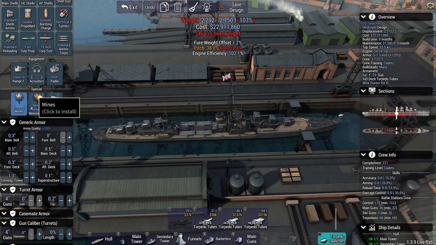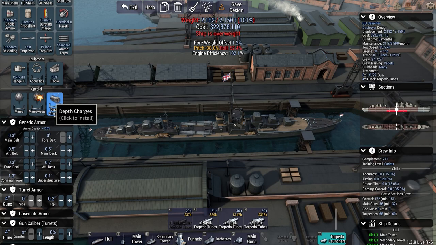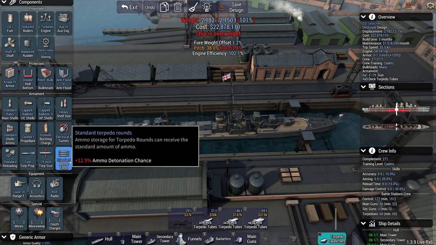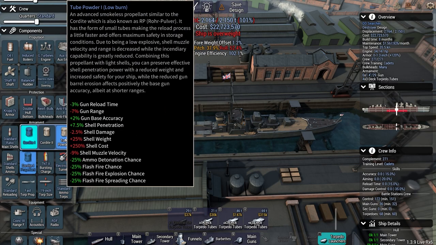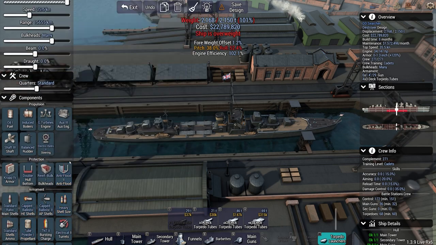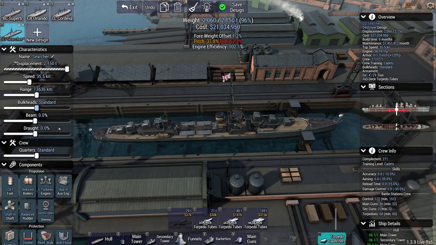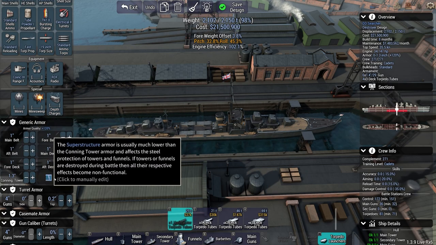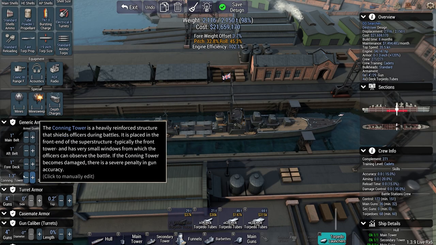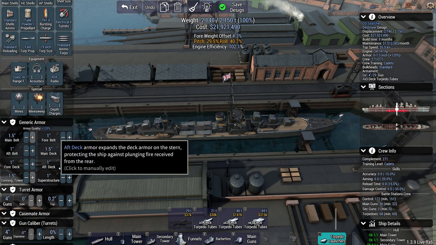Let's go Minesweeper 3. Mine Layer 4. No, let's make this a combat ship. So this ship's gonna be combat based. TNT 2 powder. We'll bring these down. Gives me a little more space to put some armor on. Do something like that.